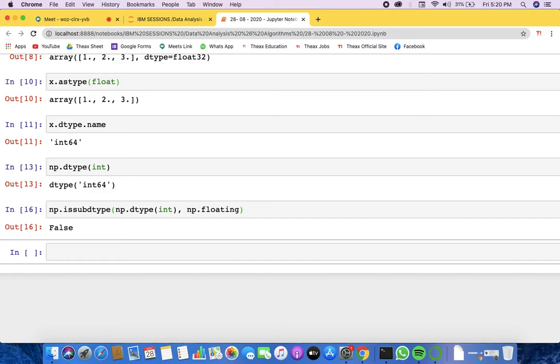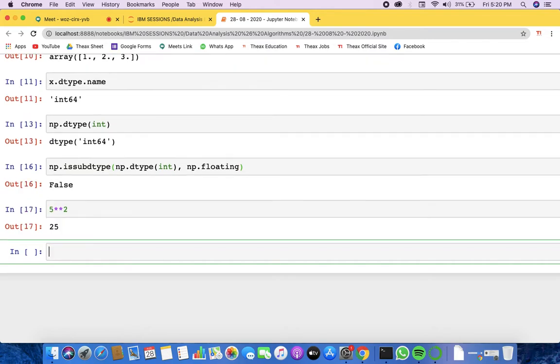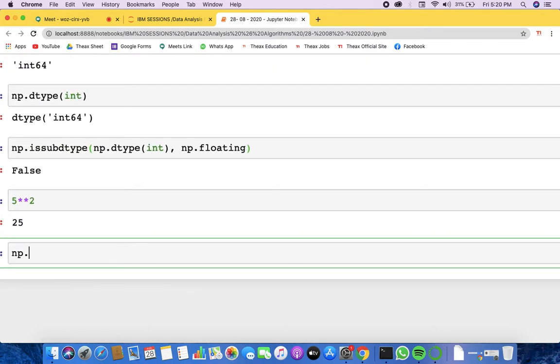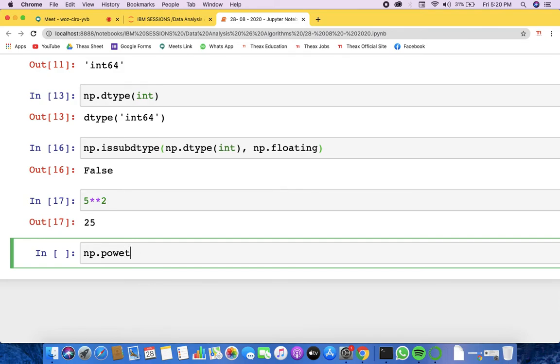Now if we want to write something raised to the power of something else, like 100 to the power 10 or 10 to the power 10, 10 square, how do we normally write it, 5 to the power 2, and we get the values? Here we can use np power.